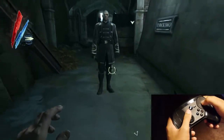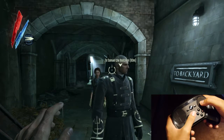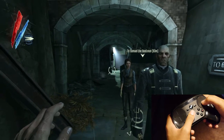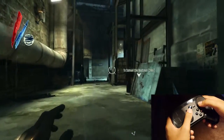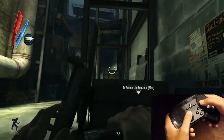And another thing that's really good is that since Dishonored is a little more platforming based, movement, like I said, feels great. Something I thought was hard is sometimes I have to swipe down a lot. I have to look around to make sure I know what places are applicable. With a little practice, I finally got better at it.